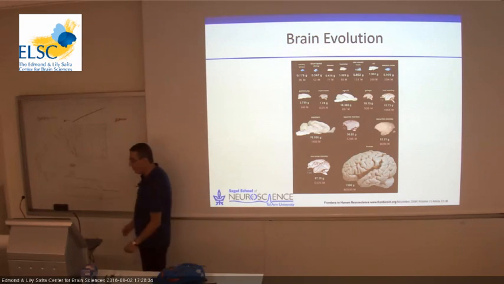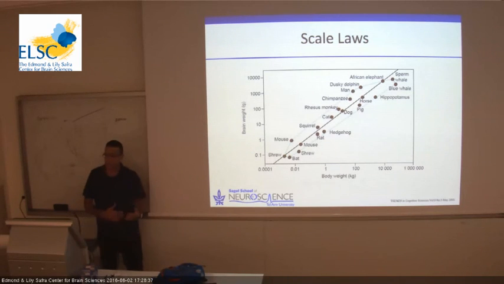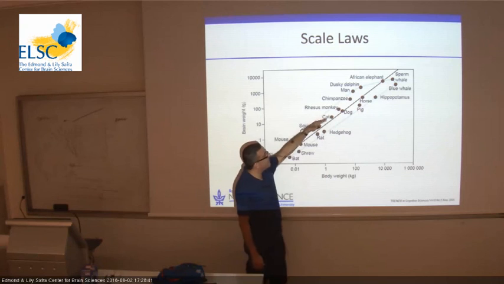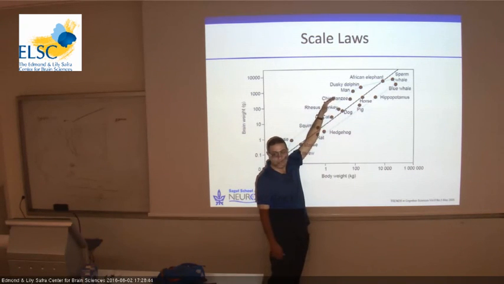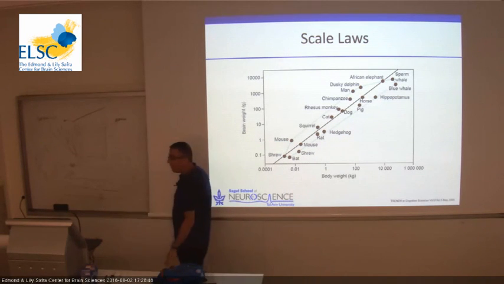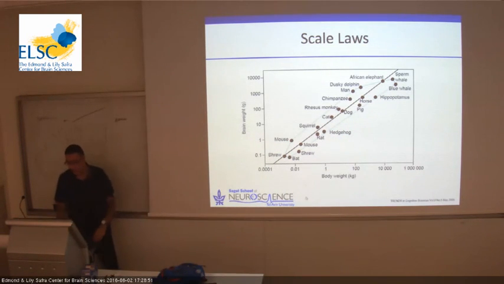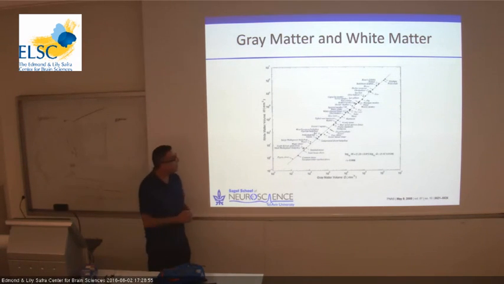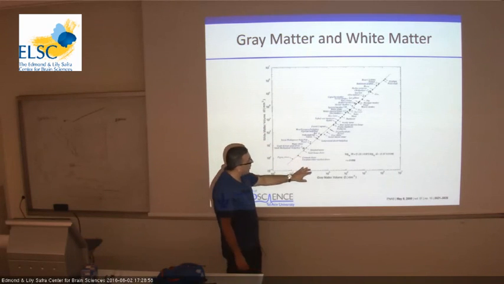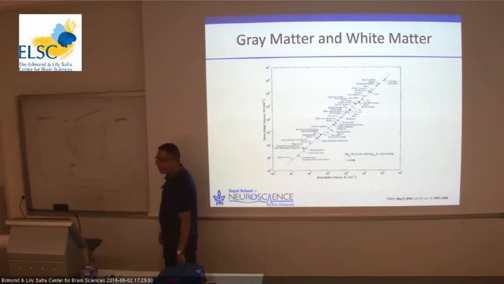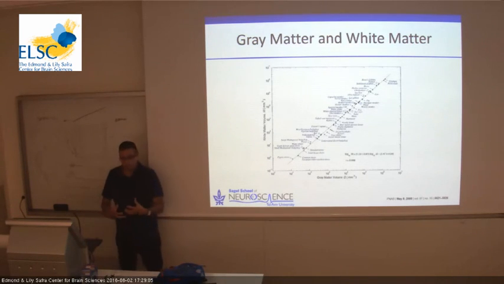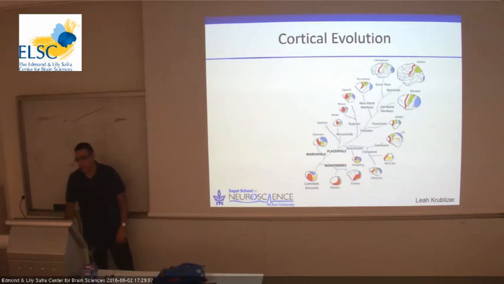And there are certain laws that try to see if there is any relation between brain weight and body weight, and the ones that deviate to the higher are better in the cognitive abilities, and the ones that are lower are worse. There are some sort of laws like that. Others look at different scales of size between white matter and gray matter, and there is a certain connection between those. The more gray matter you have, the more white matter you have, so you have more white matter as the brain grows.